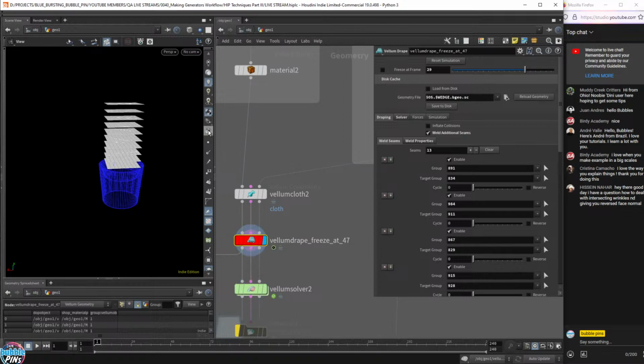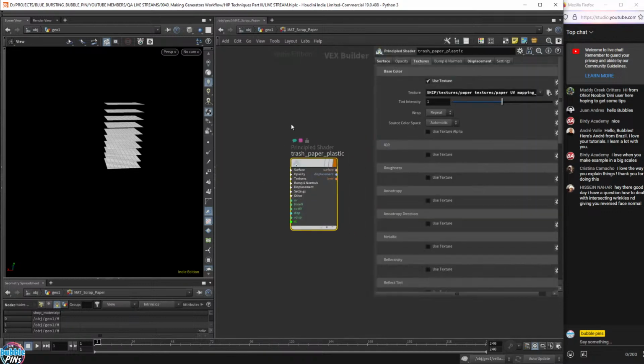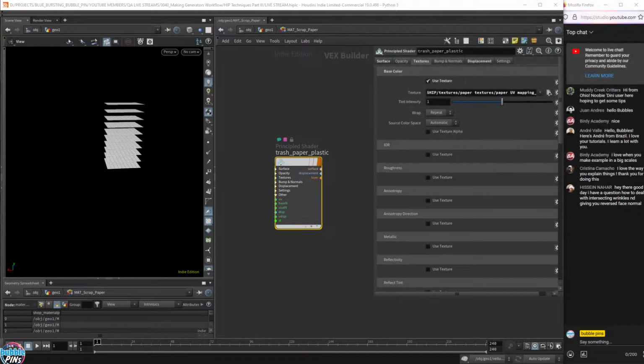Come up here. Oh, I don't even have that texture in there. Sorry. This is what happens when you separate every project into a different folder.